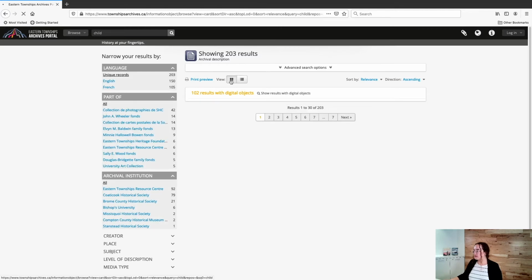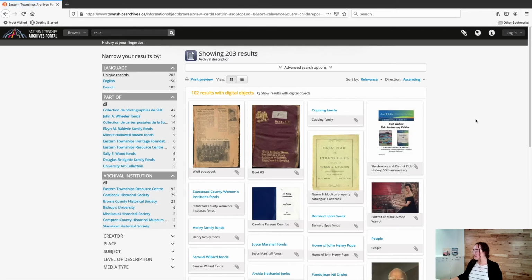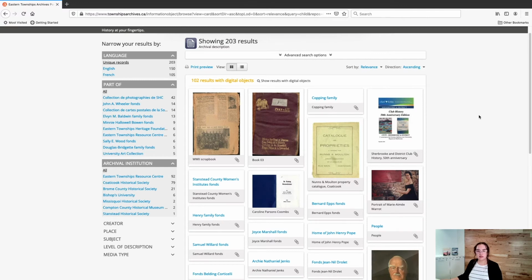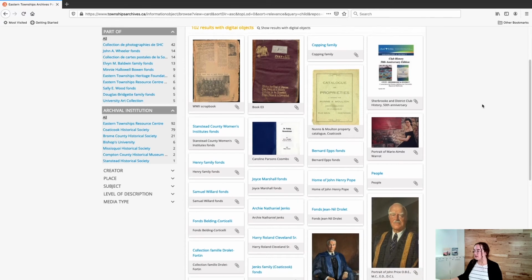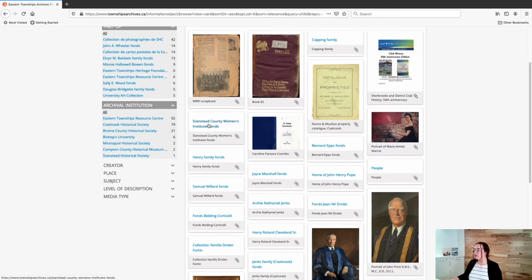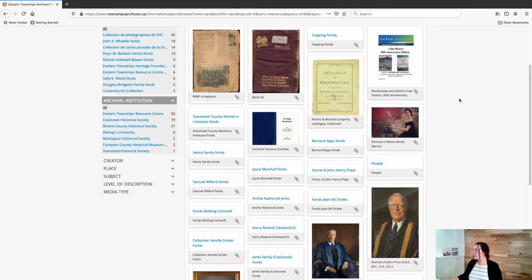So if you select the grid view, you can see previews of digital objects that are linked to the archival descriptions. However, this is relevant if you're looking for digital objects, but not so much if you're looking for descriptions that don't have digital objects, because as you can see, you're only provided with the title information here and a link to the description.